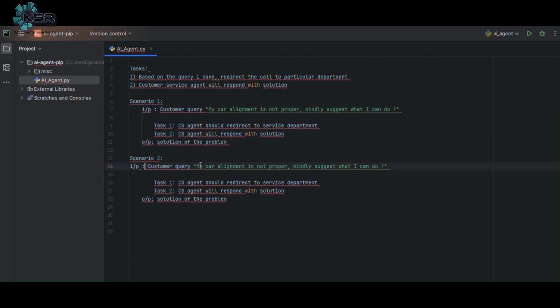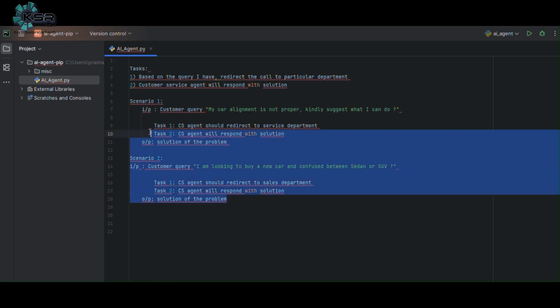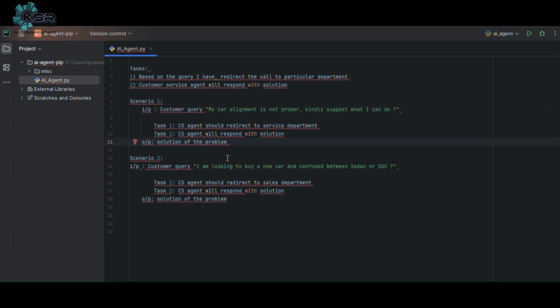The customer query will be, I am looking to buy a new car and confused between sedan or SUV. Then the customer service agent should redirect to the sales department. Next, the sales department's customer agent will respond with the solution of the problem. So these are the two major scenarios.